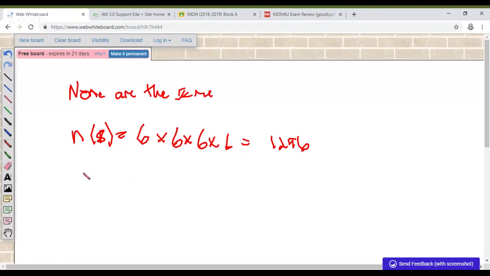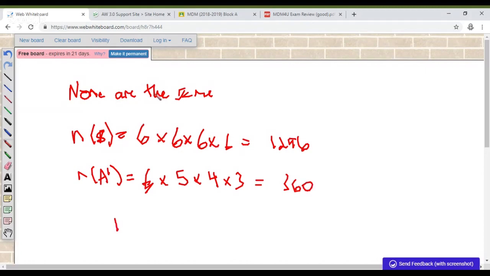Now I'm going to count the opposite of the question, which is that everyone has to get a different number. The first person can roll whatever they want, 6 choices. The next person cannot match that number, so they only have 5 choices. The next person cannot match either of them, so they have 4 choices, and then 3 choices. If I'm not allowing anyone to roll the same number, there's 360 outcomes, which means the probability of my event, where I do let people get the same number, is 1 minus this probability.